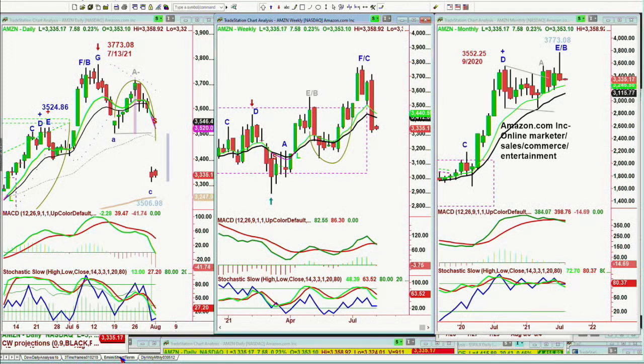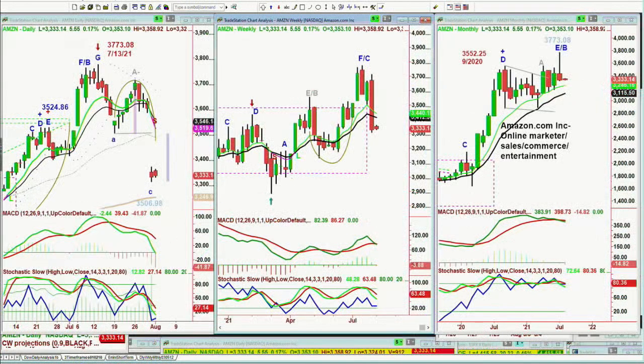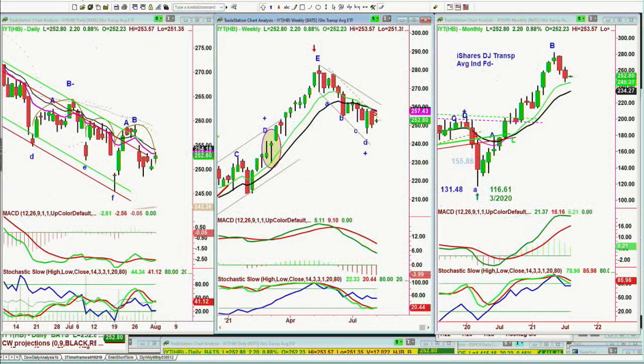A couple of things I'll do just as we're about to go to a break. That's enough for that. A couple of things I want to look at here. So we've got earnings today, but not the really important stocks. They're important, but they're not as important as normal. But what I had said is that you want to see how the whole transportation sector is doing. Look at this, IYT. It's up 220 right now, but it's stuck in the lower part of the range.